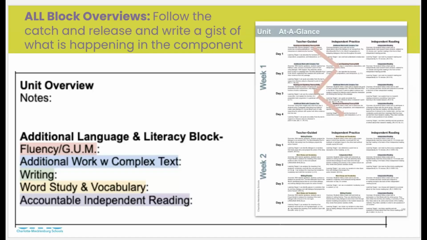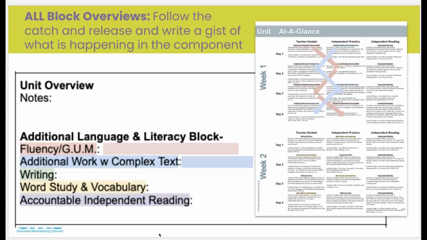Then I'm going to start with the additional work with complex text, which is in blue, and follow the catch and release path over the course of week 1. I read the overviews going from the student independent practice, the release, to the teacher guided catch, and back again, and write a gist statement for my own self to understand what is happening in this component.